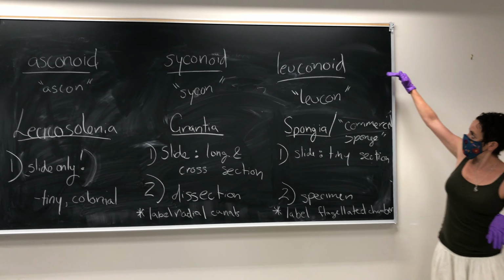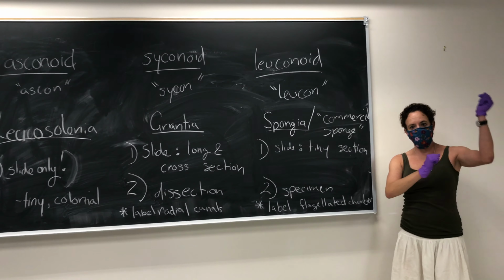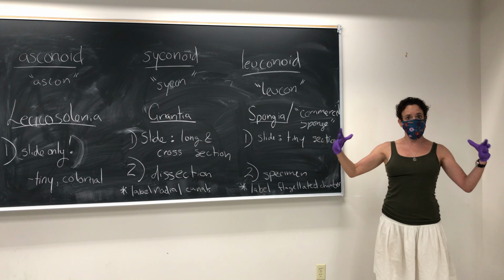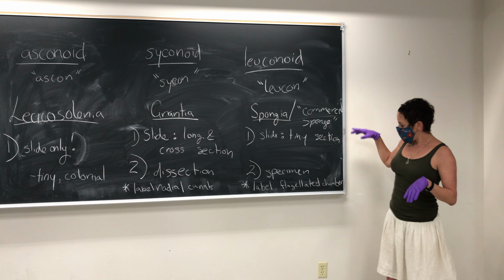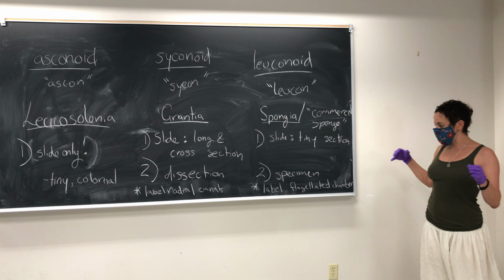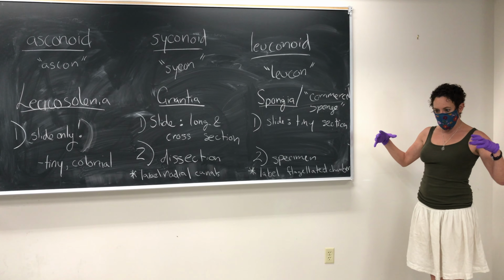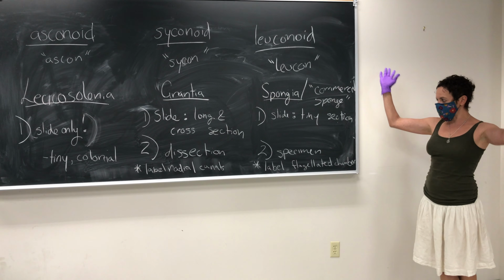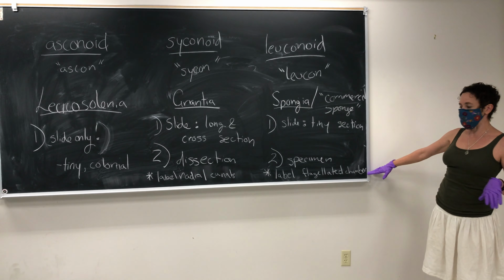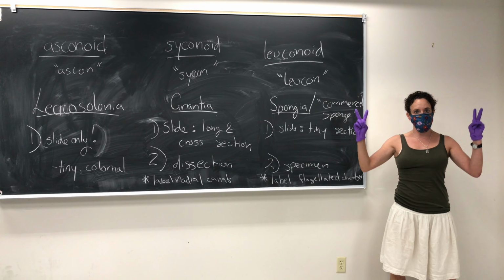The most complex of the sponges have a leuconoid or a Leucon body plan, and those are the ones that look like scrub-a-dub sponges. These tend to become the biggest sponges. What you can label on these are the flagellated chambers. Water is getting drawn in through a whole bunch of openings, filtered through these chambers, and shot back out through other openings. These have a really big surface area on the inside, and that's what allows them to be so big.